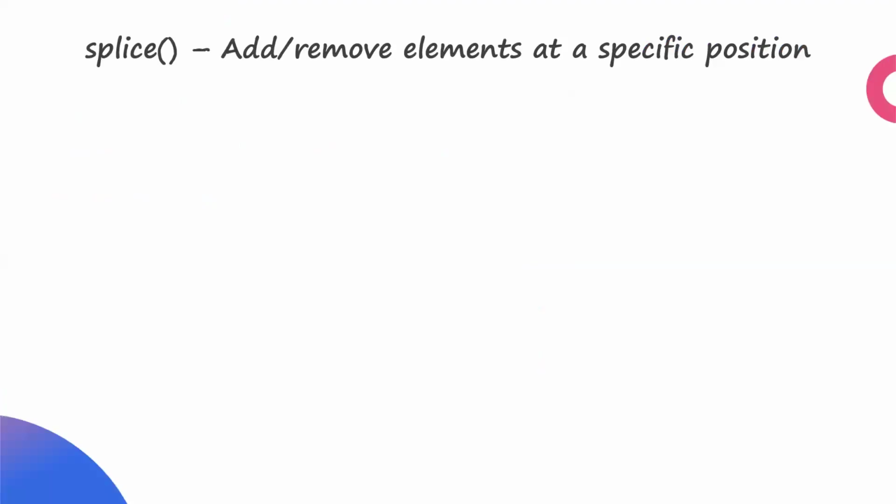So the splice method, you can use it to add or remove elements at a specific position. When we were talking about the push, the pop, the shift, and the unshift: the push, you can only add an element at the end of the array. The pop, you can only remove an element at the end of the array. With the shift, you can only remove an element at the beginning of the array, while the unshift, you can add at the beginning of the array. But what if you want to add at a specific position? What if maybe in the middle, you just want to add another element in the middle or after a particular element? How do you do it? That is where you use the splice method.